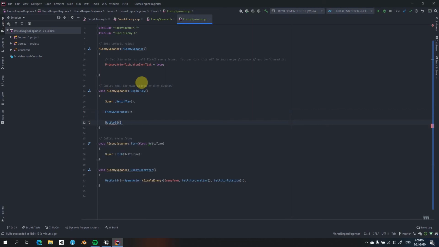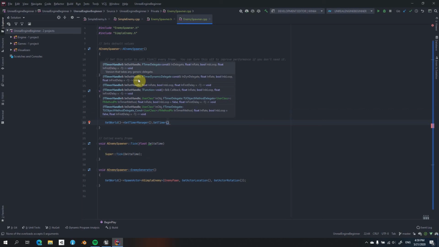It's GetWorld, then GetTimerManager. You see, it's a GetTimerManager, and underneath we want to define the SetTimer. Okay, this SetTimer method has already several overloads. The one that we want to use is this one.